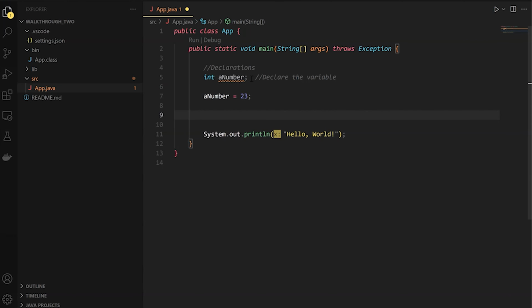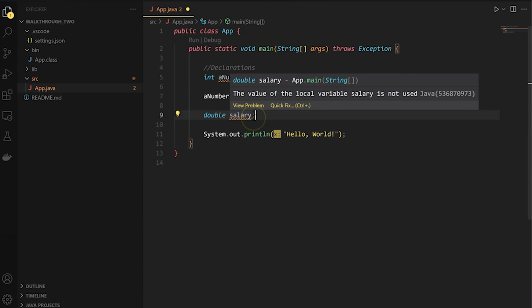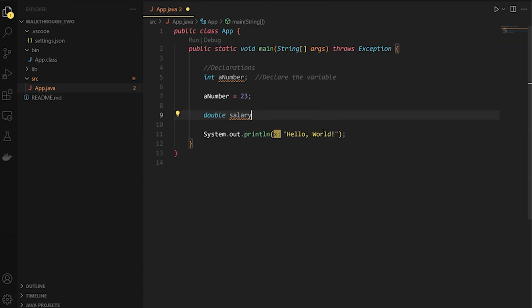Now, you will also see another data type. Let me show one more example of a different data type, called the double data type. Let's say salary. In this case I just declared the variable but didn't initialize it. But I'm just going to do this all in one step, so I'll declare and initialize the variable. Let's just say the salary would be $23,000 a month, and you'll see that we have the decimal point for the double data type.